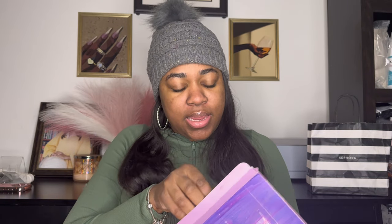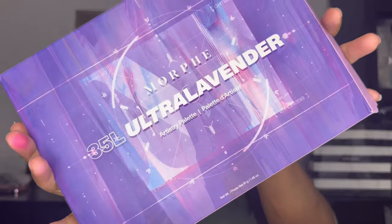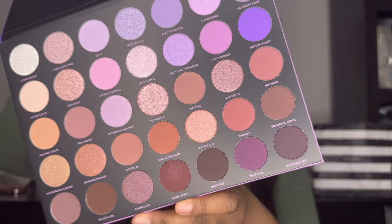Like I said, I didn't get all of this at one time — I got it over the last six months. You know I love makeup and skincare and trying new products. This year I told myself I was gonna do my makeup a little bit more. So this is the Morphe 35L Ultra Lavender eyeshadow palette. Oh y'all, these colors are so pretty — this one is called Virtual Violet. Look at that — and they even have some glitter. That's pretty!